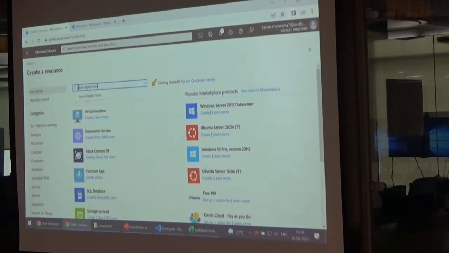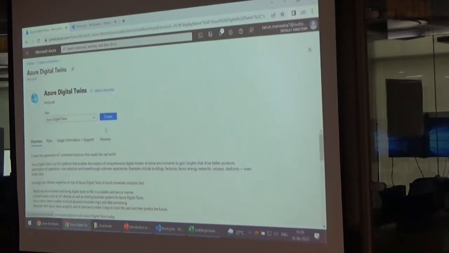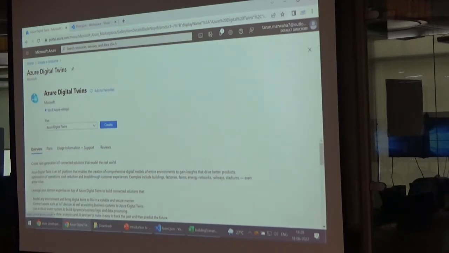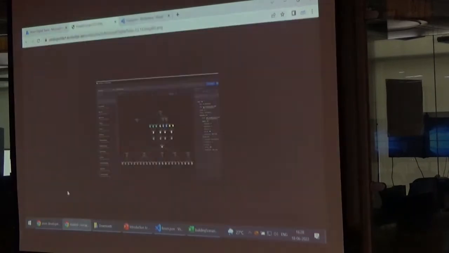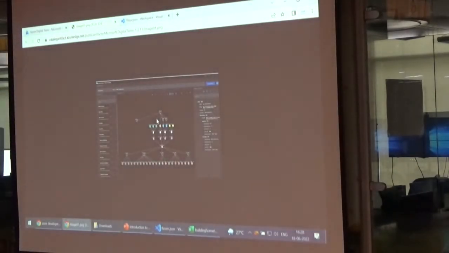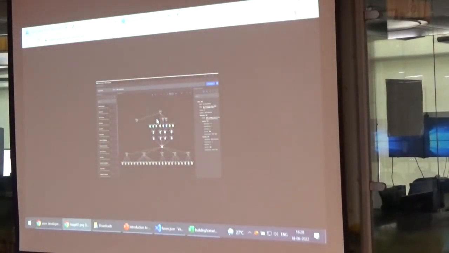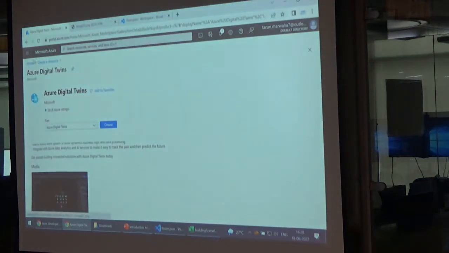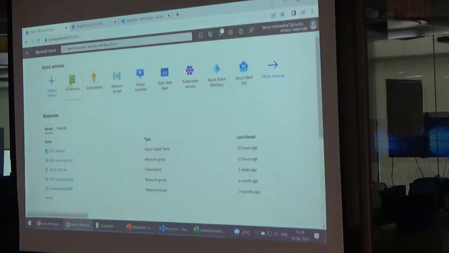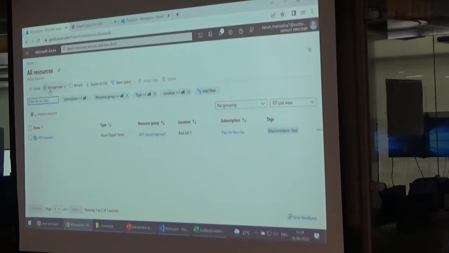This is a PaaS offering of Azure, and you can see the description of what the service does. I will show the virtual representation model and how I have designed it, but it's just a simple one. This is the service which I just wanted to show. I've done this with my own subscription.